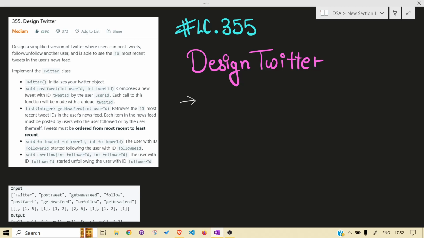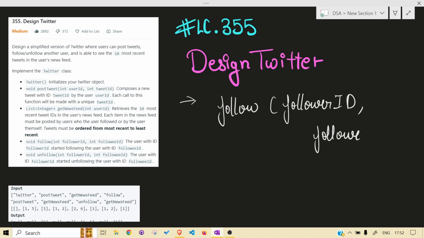What is the problem asking? You need to implement 4 functions. First one is follow. In the follow function, you are given a followerId and another is followeeId. This is the user following another user with this ID.